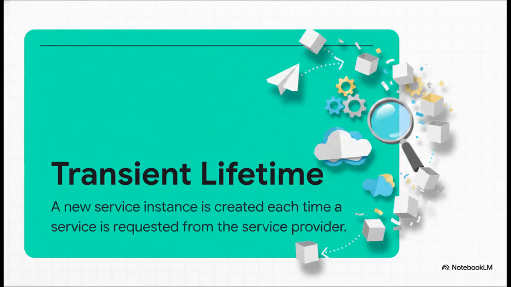Okay, let's zoom in on transient. When you register a service as transient, you're telling the container, hey, every single time someone asks for this, give them a fresh, brand new instance. This is perfect for small, lightweight services that don't hold any state, like a simple calculator or a data mapper. Since nothing is shared, it's always safe and clean.